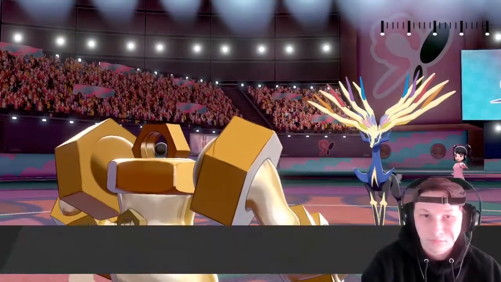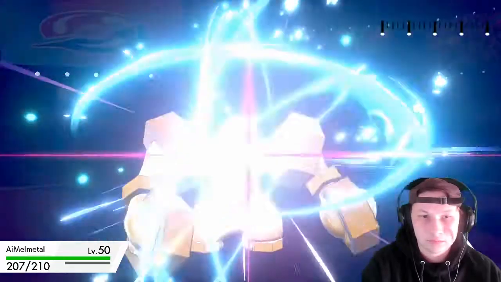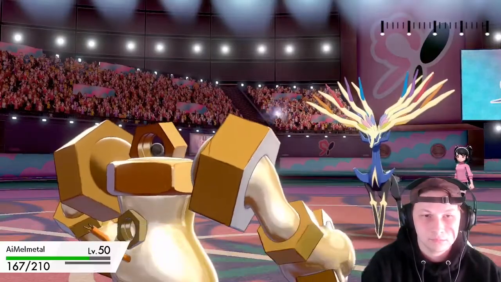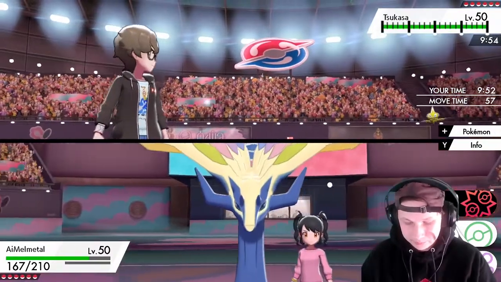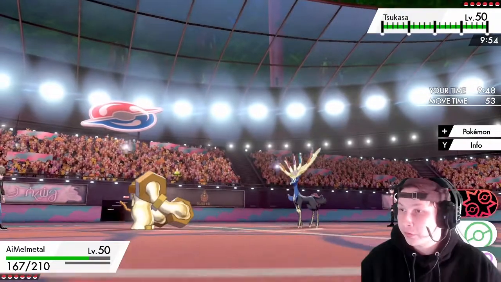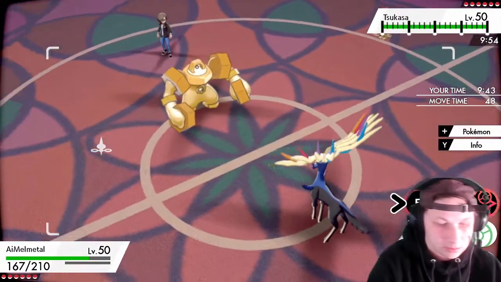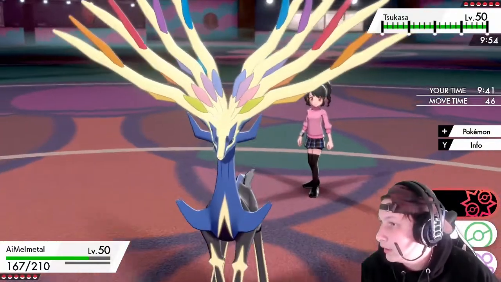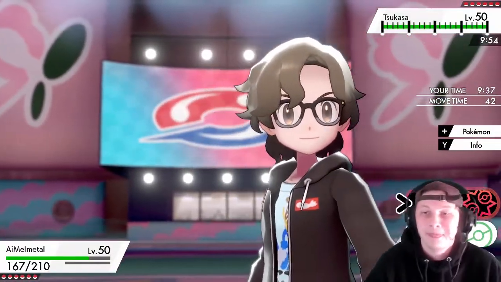Timid. Moonblast. Okay, Timid Moonblast. 210 down to 167. That's specs. 167, 43. That is not specs. But he is modest.